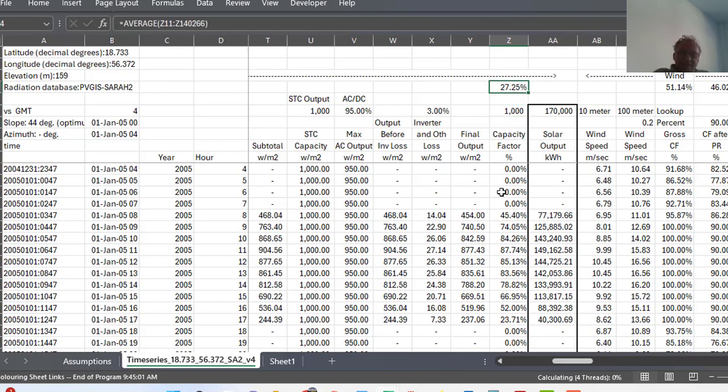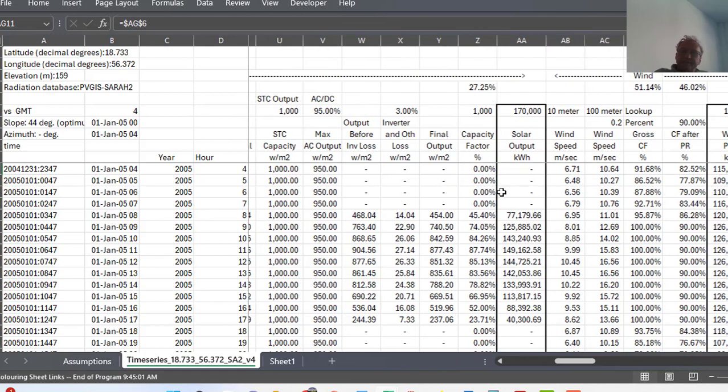This is extremely high. But then, again, we have some tracking on this, and I didn't put an adjustment for bifacial here. You could have put some sort of bifacial, and maybe you put aluminum foil just below on top of the sand, and you can increase the capacity even more. So you can put all of these things in, and then we say, oh, okay, I'm going to have 170 megawatts, 170,000 kilowatts, and we just multiply that by the capacity factor, and we get our solar output.